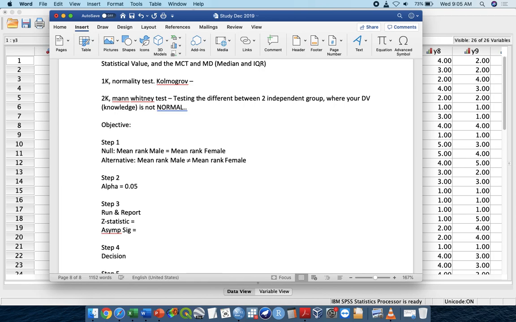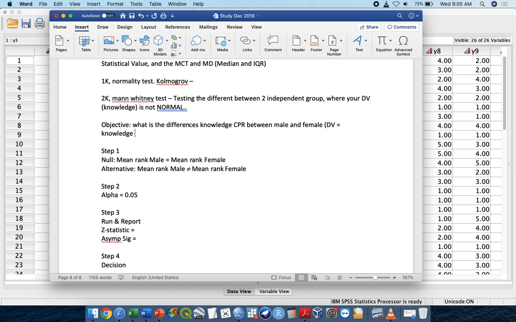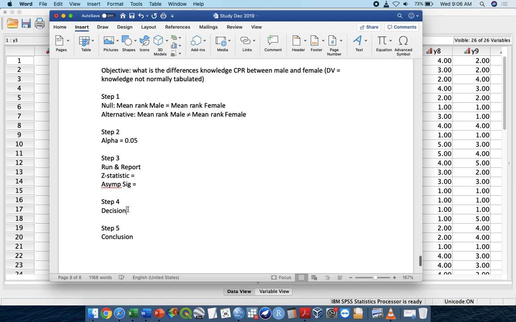We want to know the differences in CPR knowledge between male and female. And remember, our DV, which is knowledge, is not normally distributed. Therefore you have step 1, step 2, step 3, step 4, and so on.